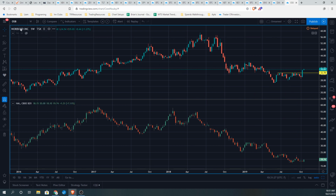This Norboard, they're in the, and I have to get this right, Oriented Strand Board manufacturing business. OSB is their symbol. Kevin, my co-host here, corrected me on that. Did I get the name correct? Oriented Strand Board, I think that's the name. Think of it as almost like glorified drywall, but it's the drywall for outside, not inside. That's what I've been told. But hopefully everybody can see the nice triple bottom here. I'm feeling optimistic about this thing. I took my shot, and you can see the trade's working okay right now.